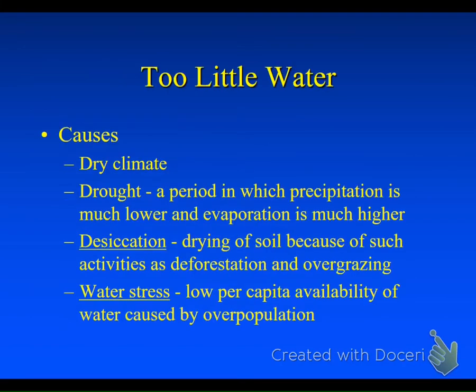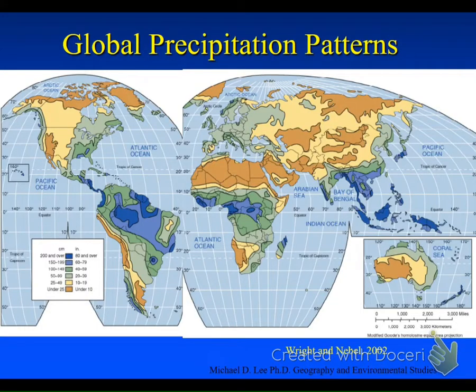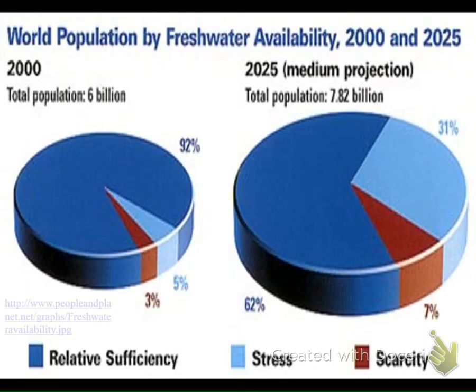If you have too little water, that's called either a drought, or it's called you have a dry climate, such as what's found at 30 degrees north and 30 degrees south, and 90 degrees north and south. Not much water there. A lot of countries do not have enough, and it's changing through times. If you notice, there are some countries that are under stress, some countries that you have no water at all.